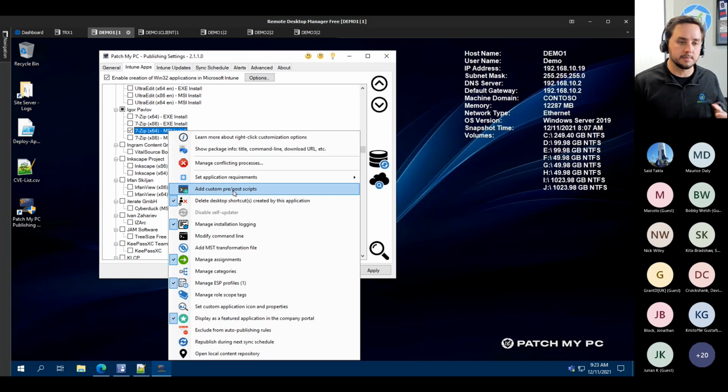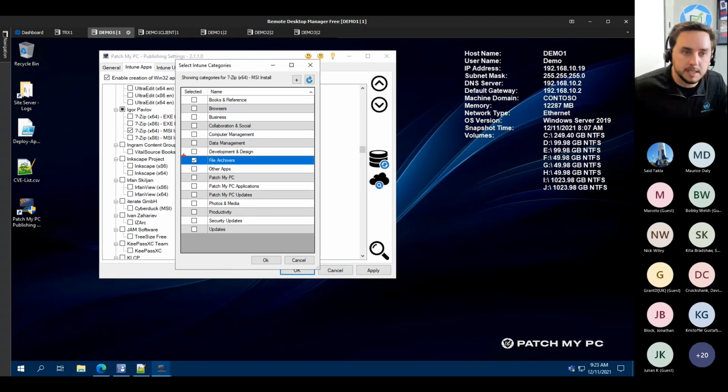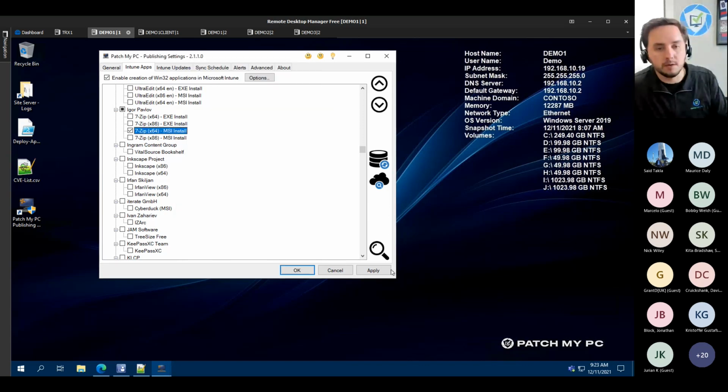So there are a lot of different customizations that you can apply if you have the use case. These are all really optional. So for example, let's give 7-Zip the file archivers category. This is something that your users in Company Portal would be able to see and filter on. So we'll go ahead and apply that.